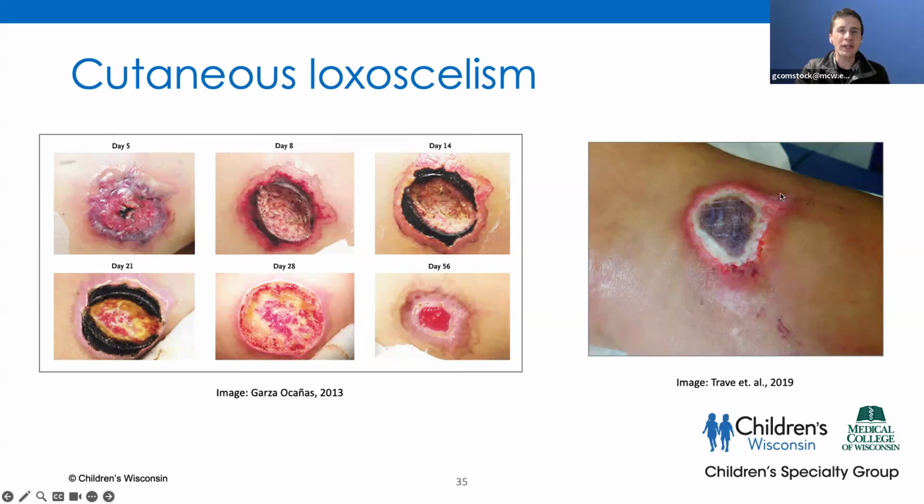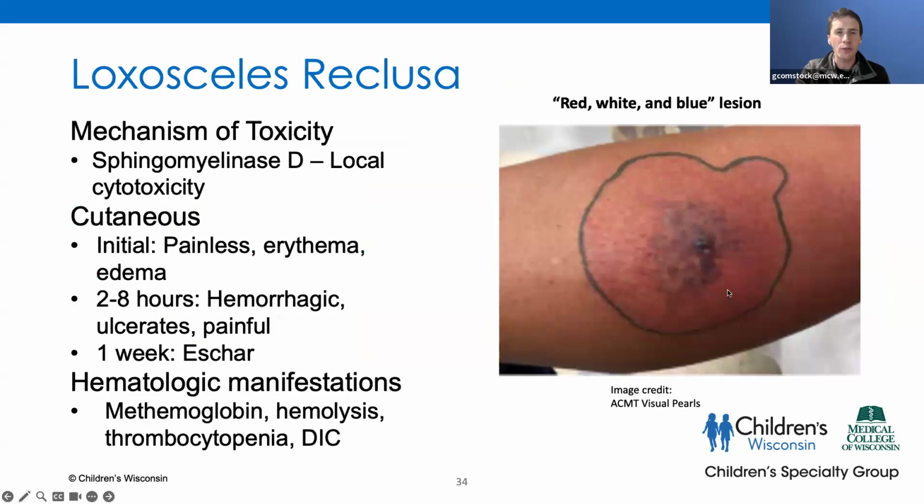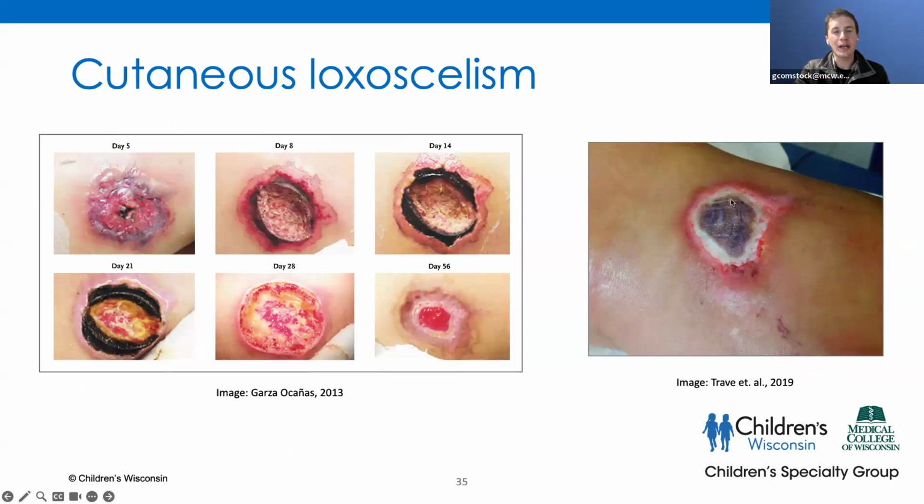And then on the right, this is a characteristic look at the features of this wound, and I have it on this one as well. There's this central darkness followed by a ring of white or pallor, this clearing, and then on the outside this red, and people will call this the red, white, and blue lesion. What that red, white, and blue represents is erythema, so a lot of inflammation on the outside, ischemia in that middle part, and then thrombosis in the middle. And I think this is a more stark example of that same lesion pattern in somebody who clearly has progressed a little further there on the right.